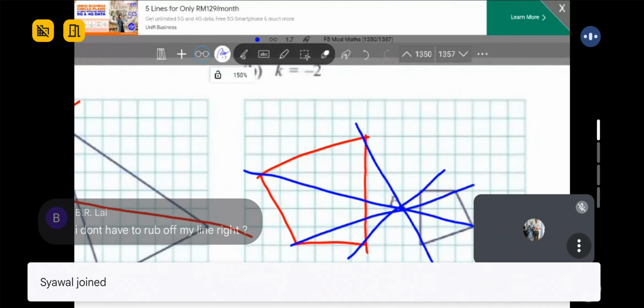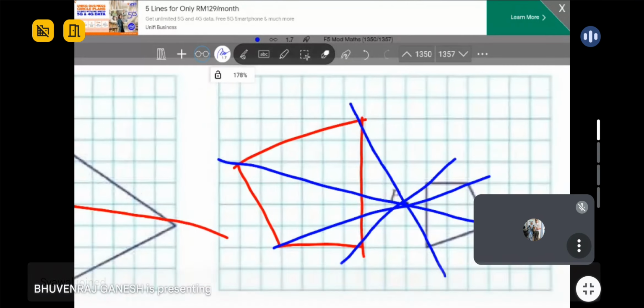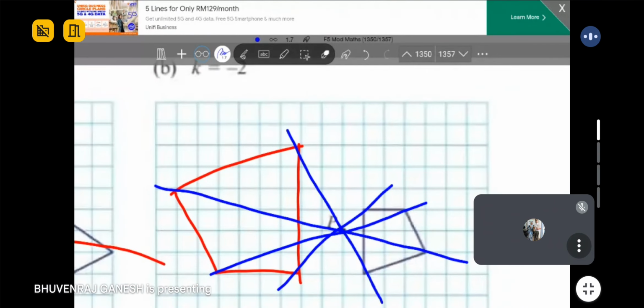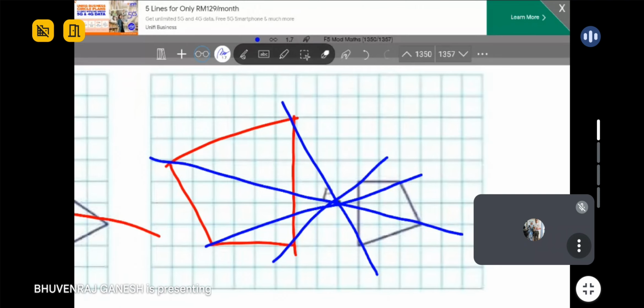I don't think so. But usually, guys, in the exam they won't ask this kind of question. Dia takkan tanya. Because in the exam, they will give you combined transformation. Means that they will already draw for you. Dia akan lukis siap-siap dah, usually. Then they'll ask you to describe what the transformation is. Apa yang sedang berlaku. Am I right? That is the common question that you all see.